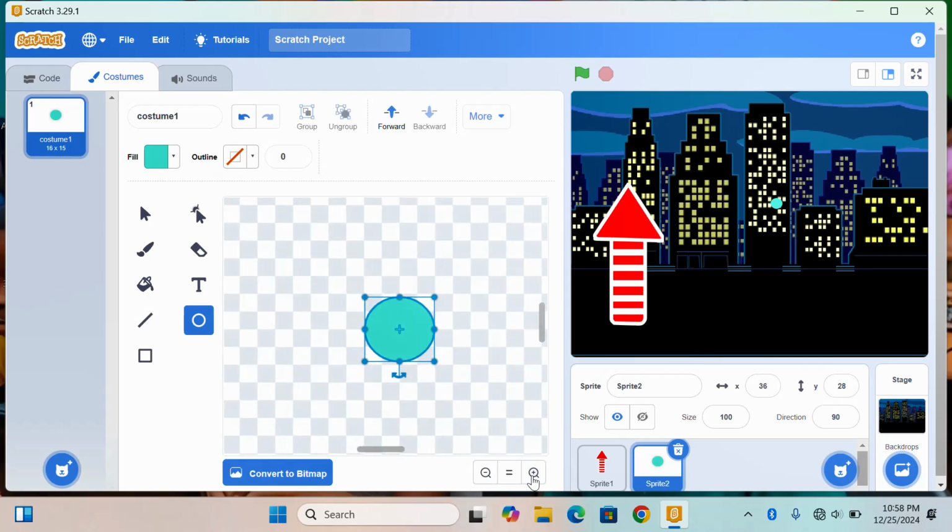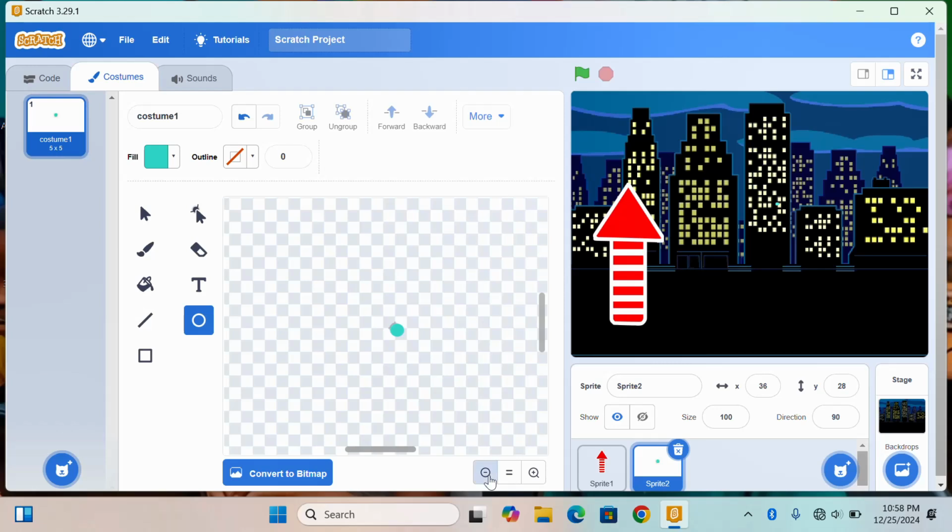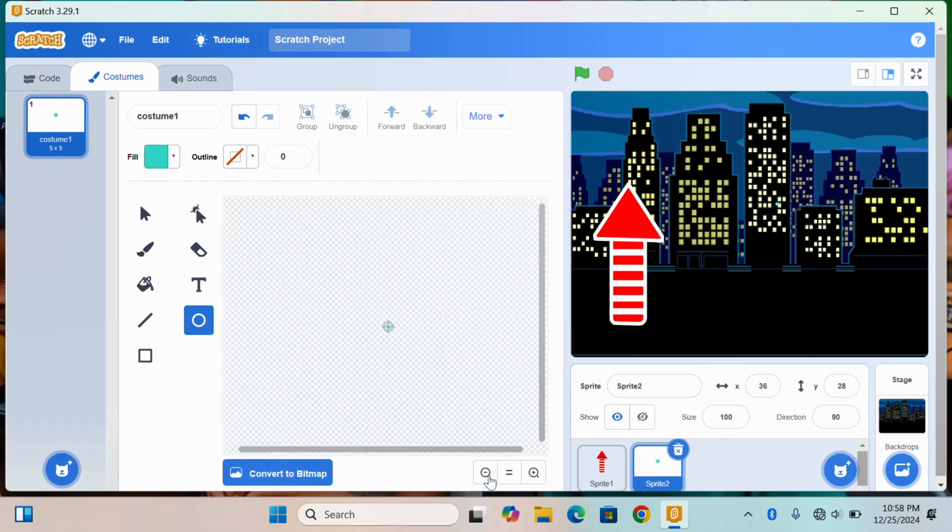I'm zooming it out. Look at where I'm clicking. Zoom. I'm zooming. So 16 by 15, I'll still go ahead, decrease. 7 by 6, decrease again small. 5 by 5, beautiful. Now this is 5 by 5. Can you see it? You cannot see it on the stage because it's too tiny, and it is okay. That's what we want, right? Look at it, so tiny here. 5 by 5. So long as you can see it here, you're okay.